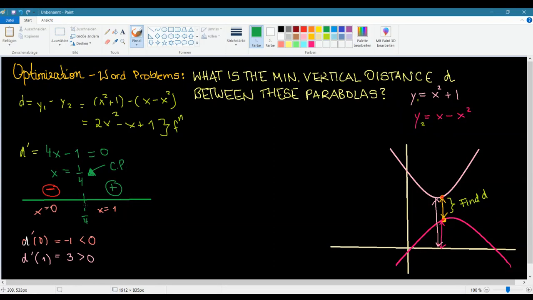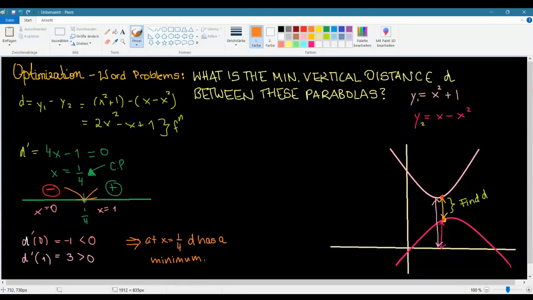So that tells us that this critical point right here, 1/4, and this is very important, that we go from a negative slope to 0 to a positive slope, right? So that tells us we have a local minimum. Now, you need to check that, because sometimes I've done the wrong math and it's been the wrong way around and I've gotten a maximum and I've had to be like, wait, I was looking for a minimum. But here indeed we do have a minimum, so we know that at x equals 1/4, there is a minimum. Okay, so let me just write that down. At x equals 1/4, d has a minimum.